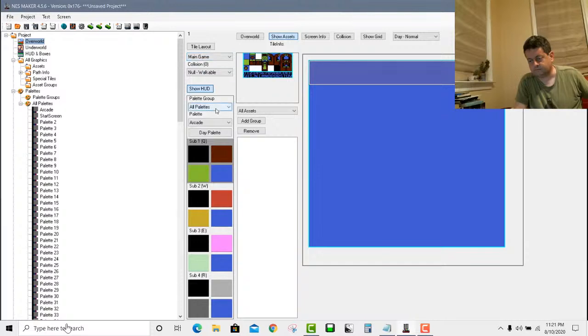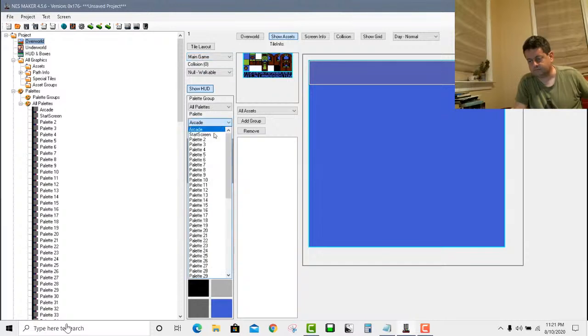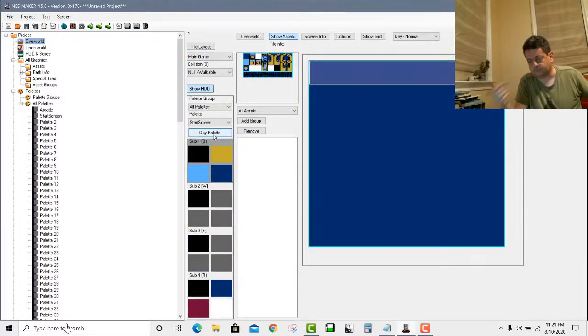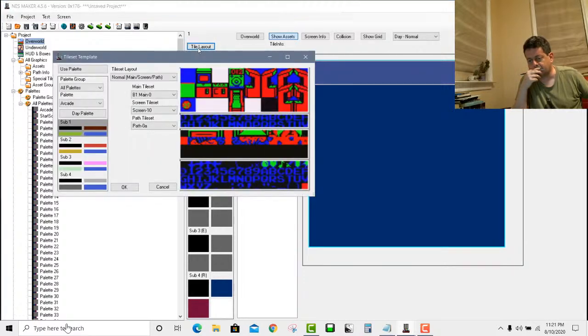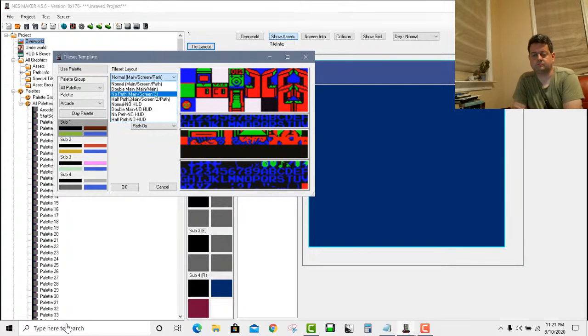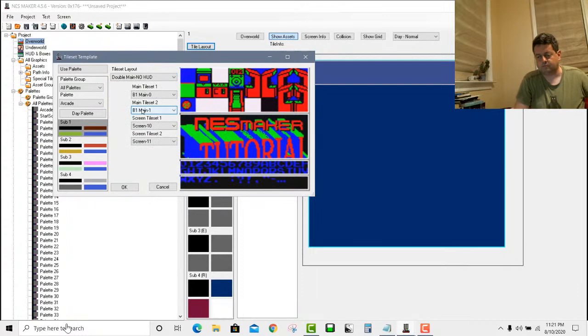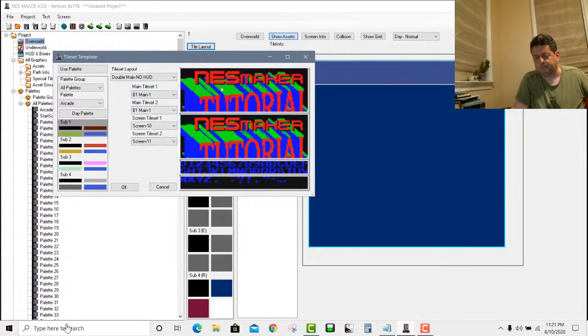So with this, I'm going to change from my arcade palette to my start screen palette, and I'm going to change my tile layout. Instead of seeing main screen path, which is the default for NES Maker games, I'm going to go to double main, no HUD. And I'm going to change my tile sets to main tile set.